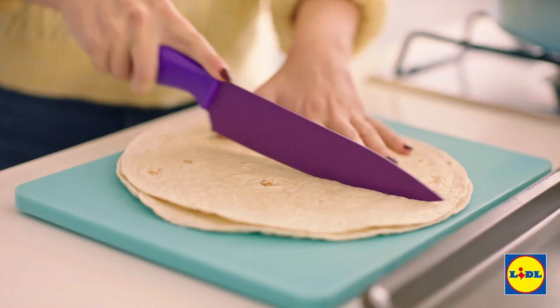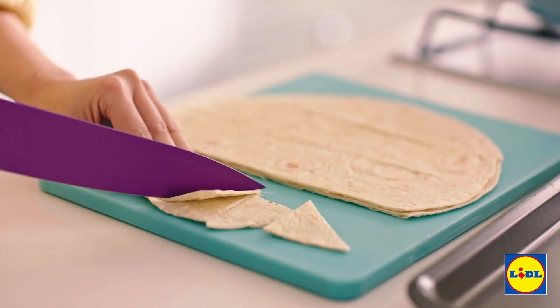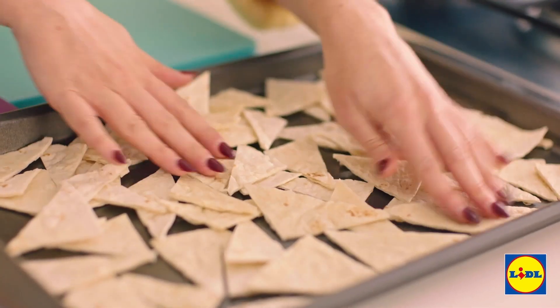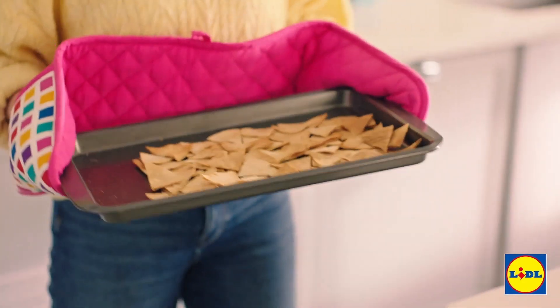To give this pie a bit of a twist we're going to create a really nice nacho-style crispy topping using two tortillas. This is really simple — just cut down the middle, cut again either side like so, and then you're just going to shape your tortillas into little triangles. It's ready for the oven — just pop it in for 10 minutes. These need to be crisp and brown just to give your pie a really good crunch.